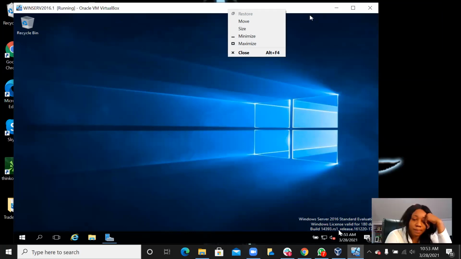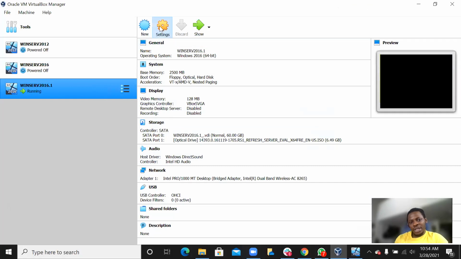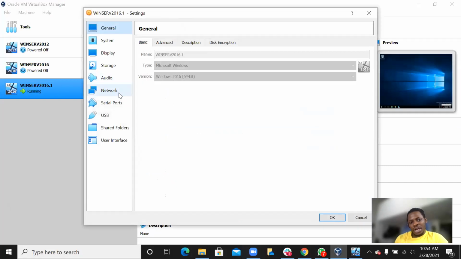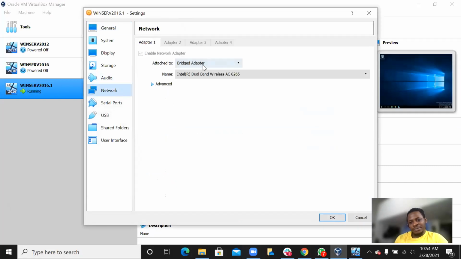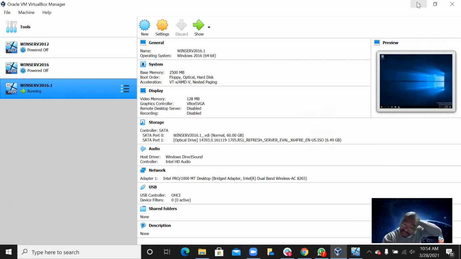All right. So, guys, there's one important thing. You remember when I started my machine and I got that network notification here? You guys got the same thing with yours too, right? The reason why you had that network notification was because of this. You remember when we went into settings on that machine and went to network, the bridge adapter. That notification is telling you that it has gotten a network connection from your local machine.